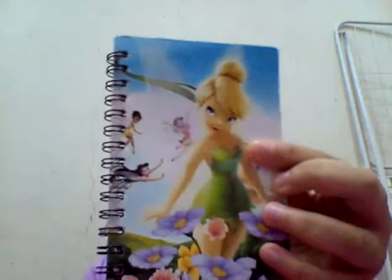Okay. Then in this one, I got this pad. I don't know what it is, but my friend gave it to me. Then I got this Tinkerbell notepad. It has some writings, but I won't tell you. Then I have some destroyed papers.